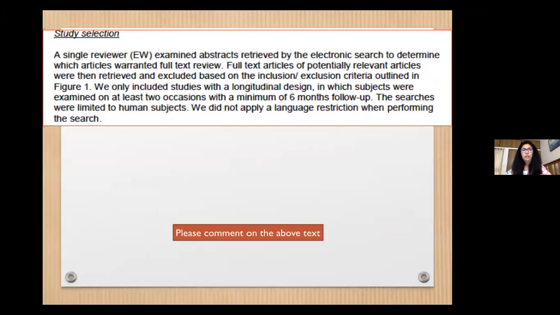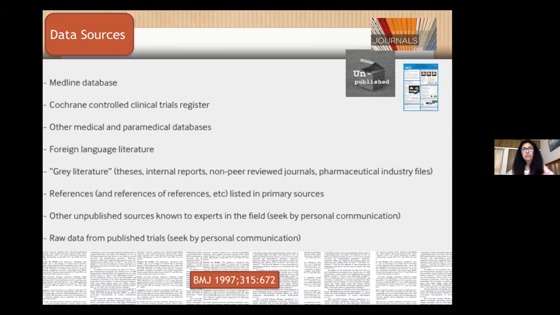Okay. Sorry, can I ask a question regarding the previous slide? How does the Cochrane Central Register of Controlled Trials work? This is clinicaltrials.gov, not the Cochrane. I was talking about Cochrane. Yeah, the Cochrane controlled clinical trials register. How does that data work, or that register?